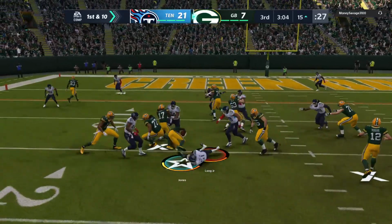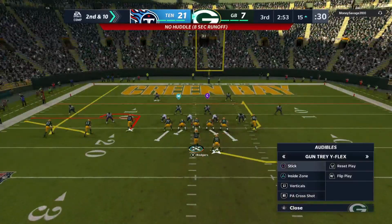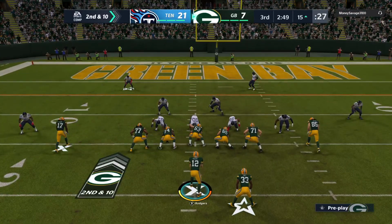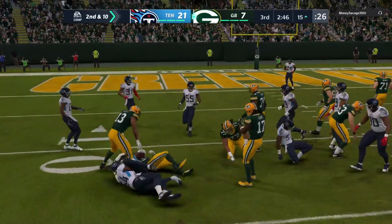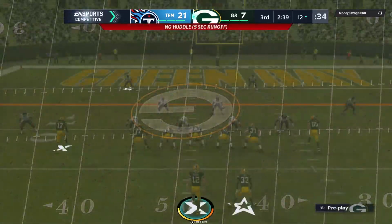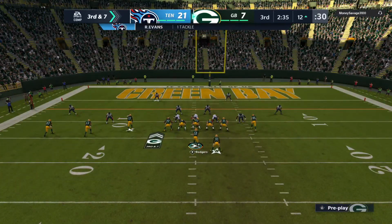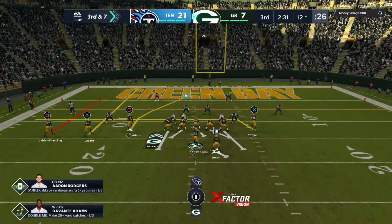Well, so far, little to no resistance by the defense on this drive alone. 3 passes, 3 completions, 3 first downs. They're taking it to him, and it's paying off. I know the scouting report on him is that he doesn't possess the eye discipline to be an elite linebacker. And what that means is his ability to read, react, and make a play. But on that one, he looked like one of those guys.